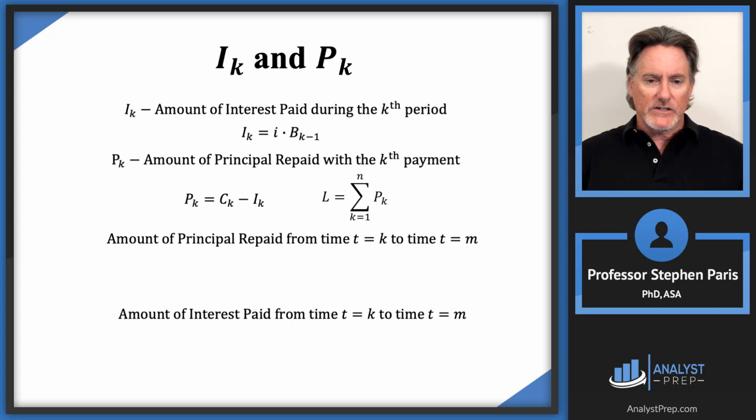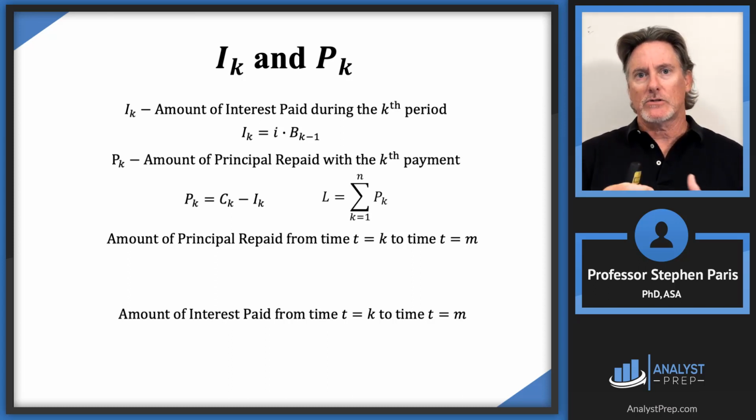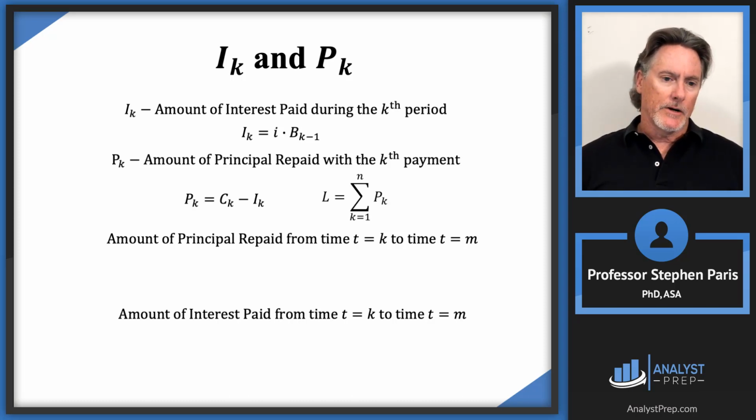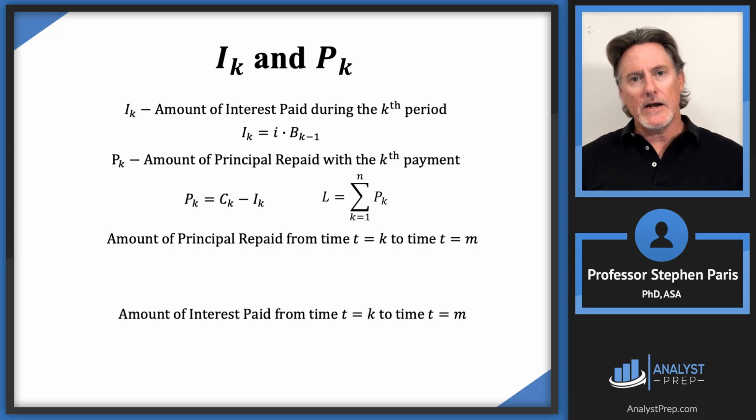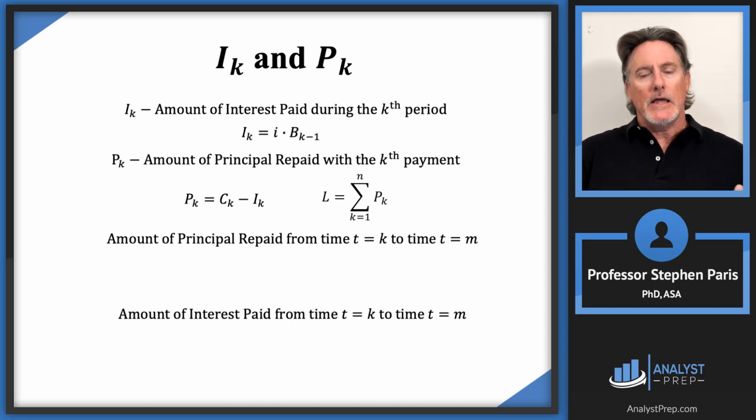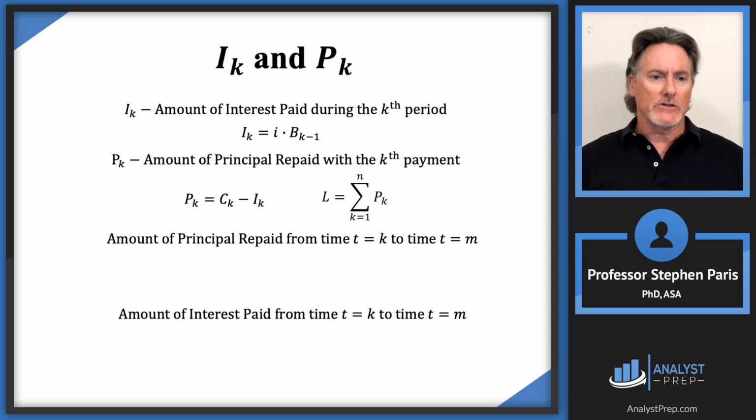However, if instead of a single payment, now we're talking about an amount over a period of time, so I'm looking at the second two amounts on your screen there, then we generally would calculate the amount of principal repaid over a time period, even if we were ultimately seeking the amount of interest that's paid over that time period. We would first calculate the amount of principal that's being repaid during that time period. You'll see what I mean in just a second.